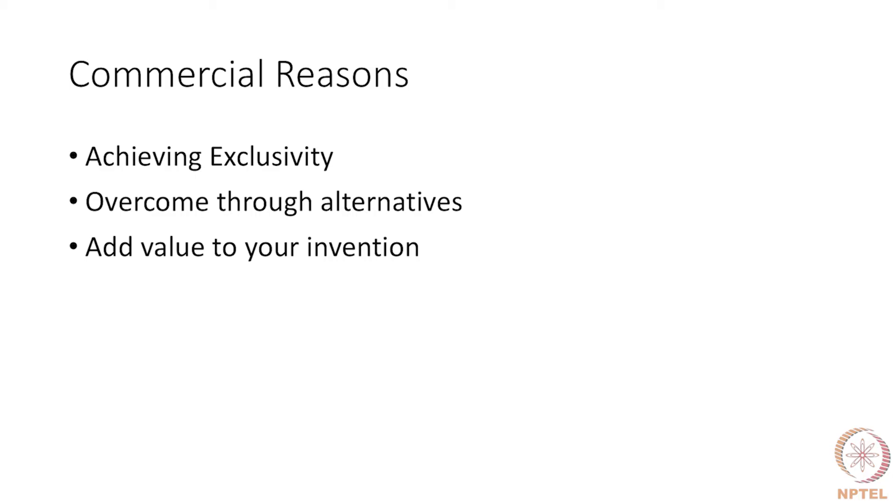Because filing patents involves a substantial investment in terms of money, a patentability report can tell you whether you need to make that investment. If the value of the invention is critical for the inventor, they may choose to go beyond a patentability search and ask for a validity search or validity study — we had already brought out the distinction between these two reports.